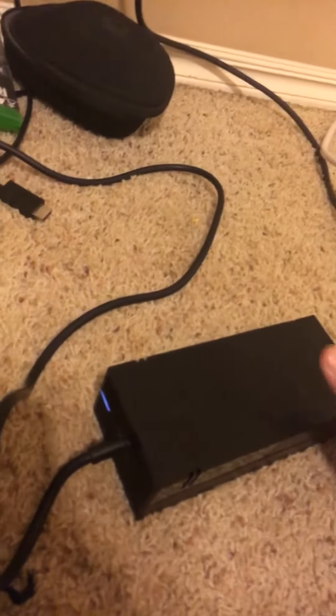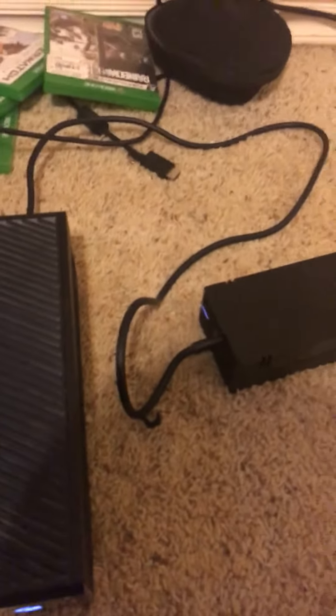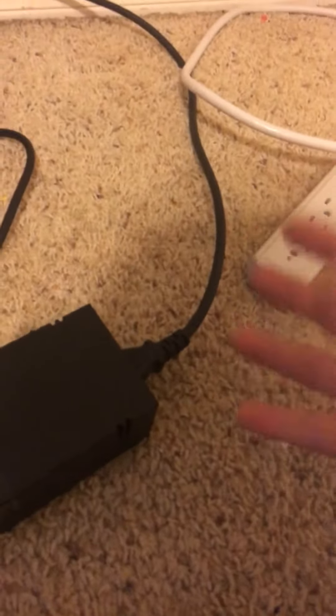That caused it to turn white. I turned on the Xbox and then just left it running, and eventually I was able to push it in all the way and it stayed on. It'll make that static noise where electricity is passing through but it's not all the way plugged in. I just left it in there for about 30 minutes and it allowed the power to cycle through.